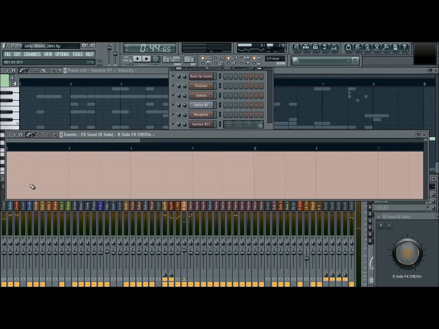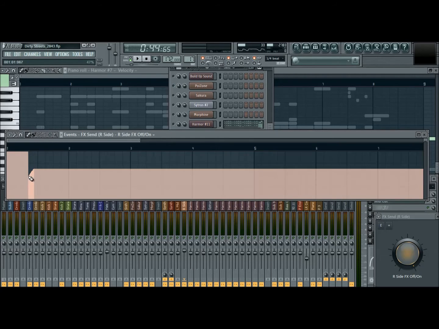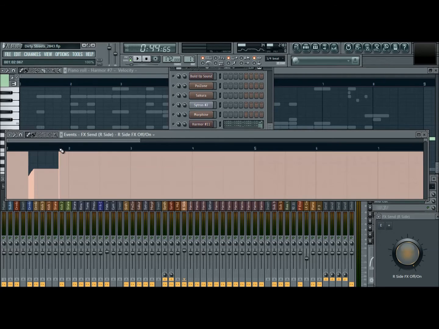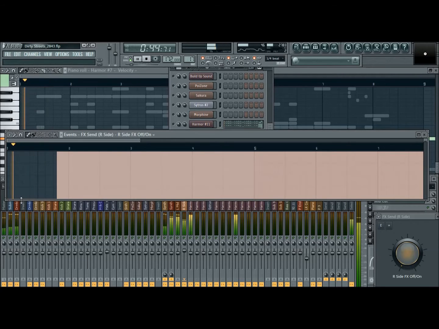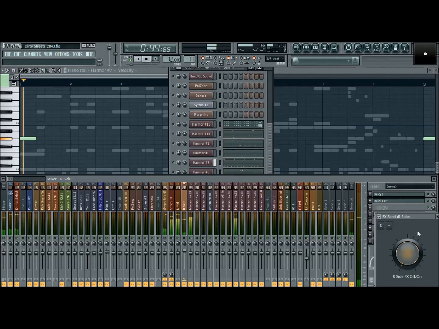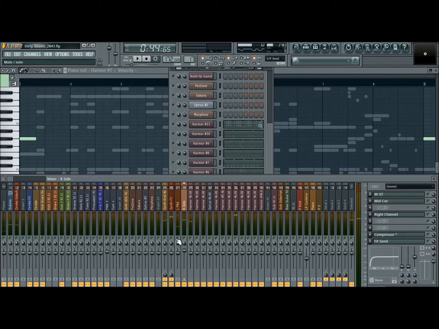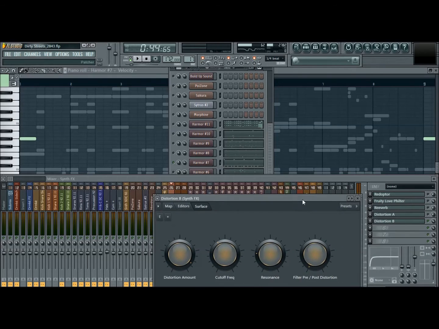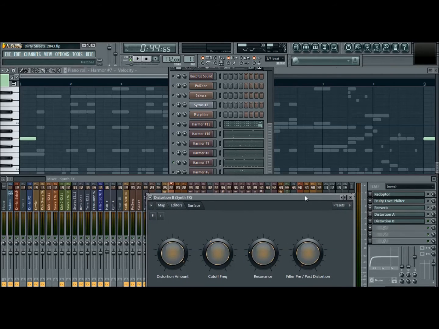Let's unsend it from the group. So now our side signal isn't being distorted and our mid signal is being distorted. This doesn't sound great, but you can get a lot of variations again and find whatever you need for a pattern.